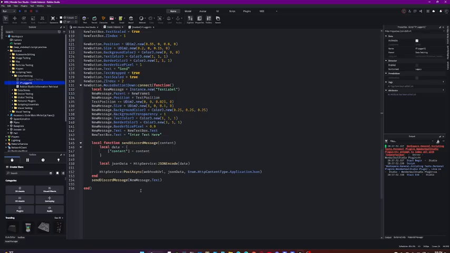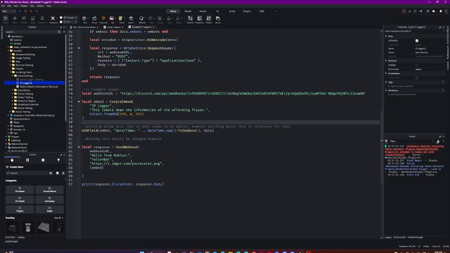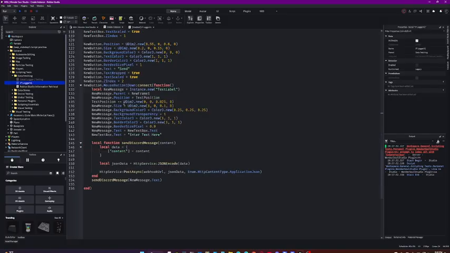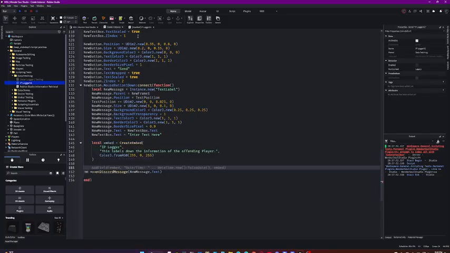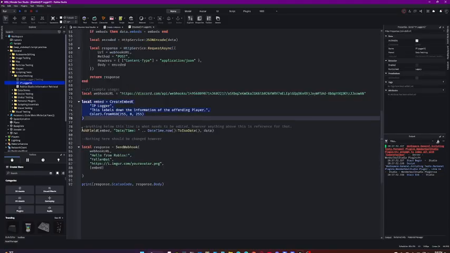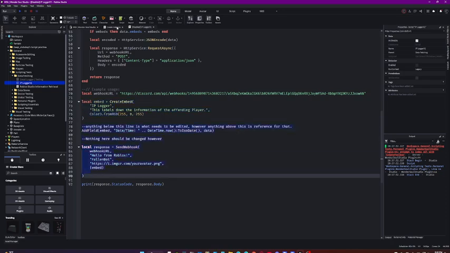Well, I mean, there's all of that. Let's see. So that just sends the webhook, but we also want the embed as well. So let's try removing this. We are going to copy all of these.